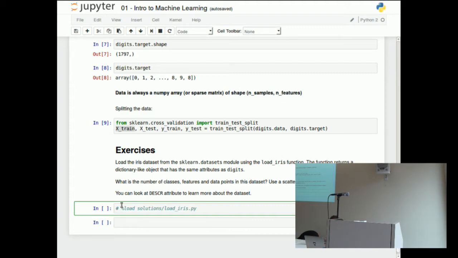So for this second sample, we can't show it, because everybody has something different. It's not still images. I don't know what it is. You can look at the description. There's this attribute called DESCR that I mentioned in the exercise text that tells you what it is.